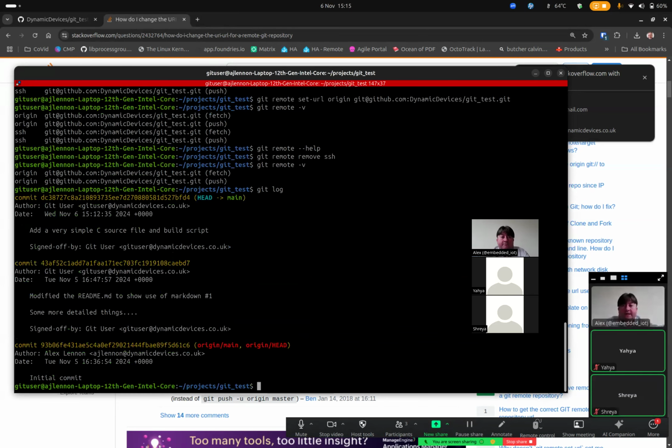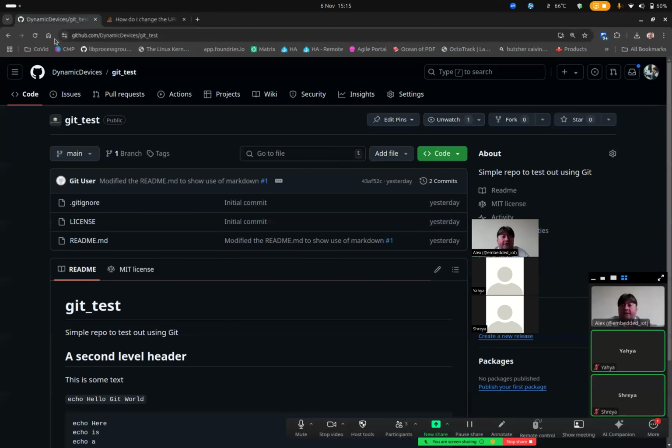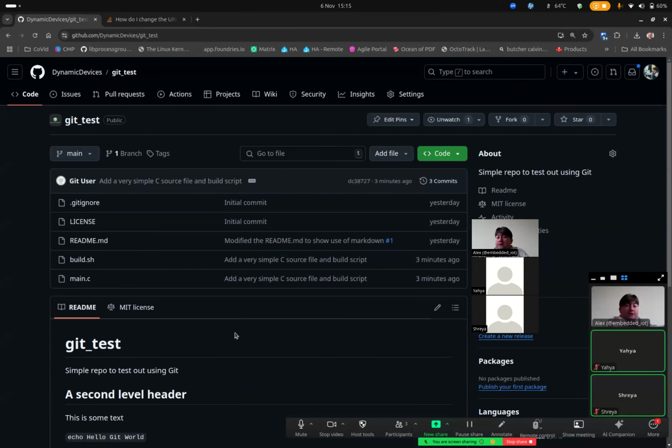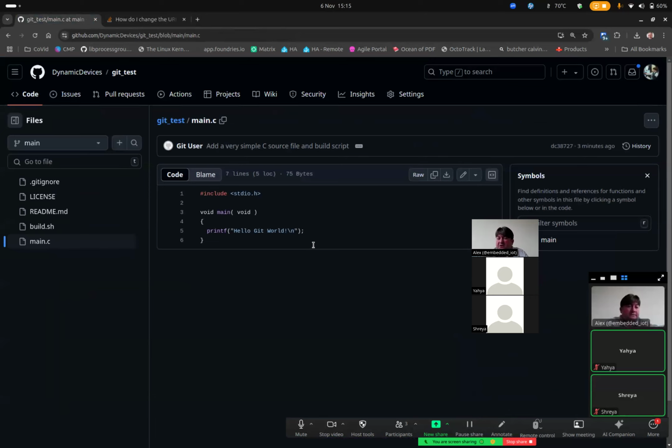Again, everything else has stayed the same. Git log, I had a very simple C source file. And what I'm going to do now is push to the origin my current branch, which is main, and that should hopefully go up to the GitHub repository. We can check that. We can go over here, see there's the license and the README file, and ta-da, look at that. We've now got the extra files. And if I go and have a look at main.c, click on that, you can see the colorized files. Quite nice and really cool stuff going on in GitHub, and you can have a look at what's going on.